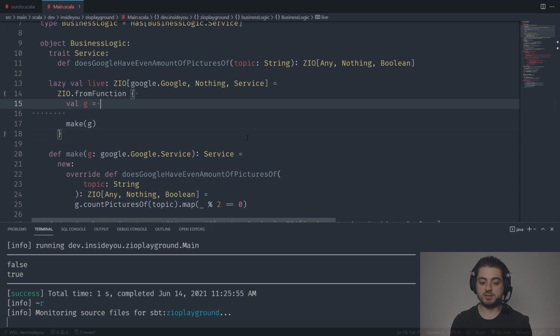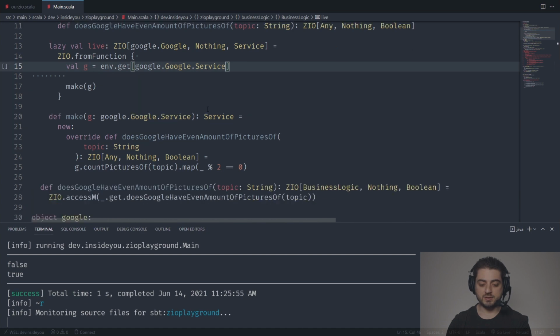So we're going to do val g equals env dot get. Now this part is going to compile. I mean, the code somewhere lower is not going to compile. What I'm saying is that it's going to compile without our specifying the type. However, once we have a combined has over here, we will end up needing to specify the type. So right away I'm going to specify the type. Let's go and grab the Google. We're going to fix all of that later anyway. So this is how it's going to look.